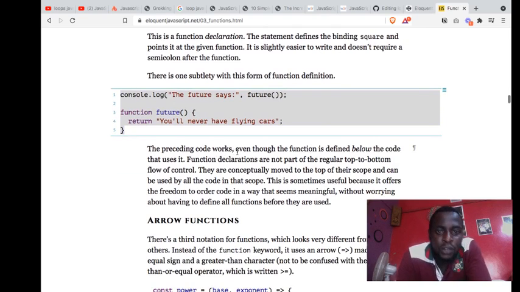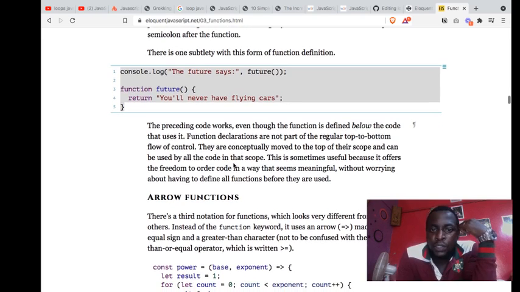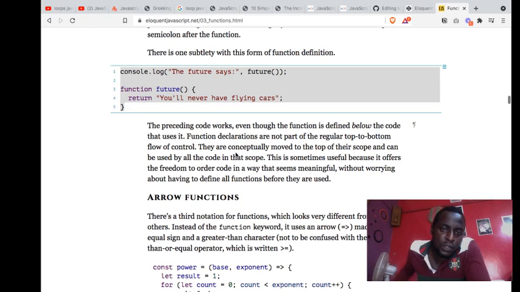The preceding code works even though the function is defined below the code that uses it. Function declarations are not part of the regular top to bottom flow of control. They are conceptually moved to the top of their scope and can be used by all the code in that scope.